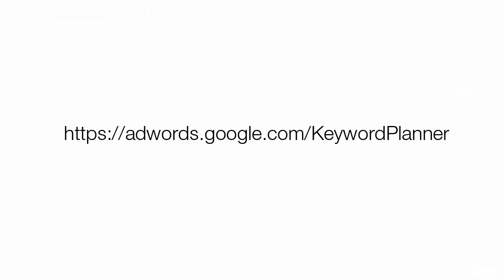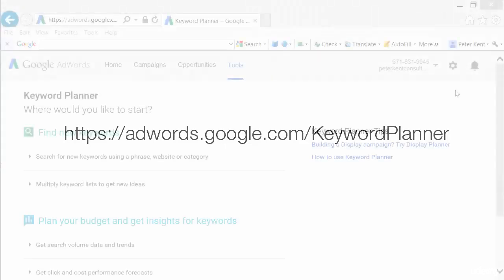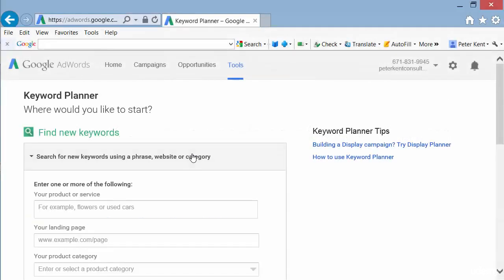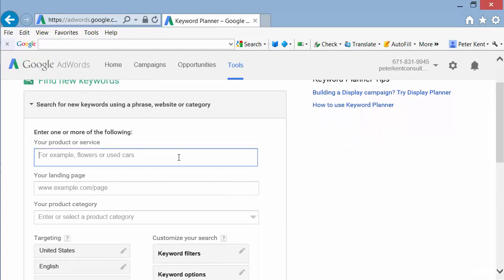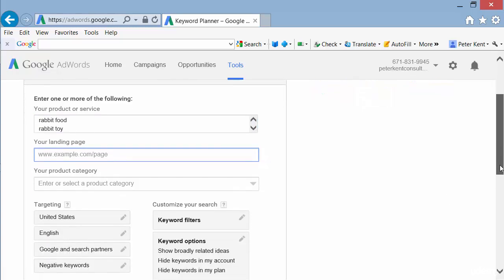Or if you're already signed into your Google account, you can use this URL to go there directly. We'll begin by clicking the first option, which opens up this form. You can enter a bunch of keywords in here. Now, you'll be spending some time with this tool. As I've mentioned before, keyword analysis is critical, so give yourself some time, don't rush it. So you can experiment with this system to find out what works for you. I'd suggest that you start with a single keyword or a small list to begin with.